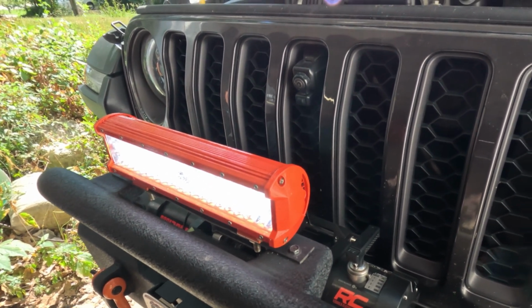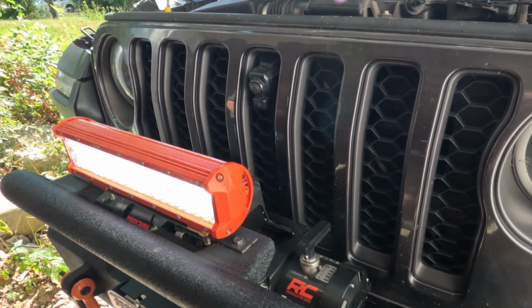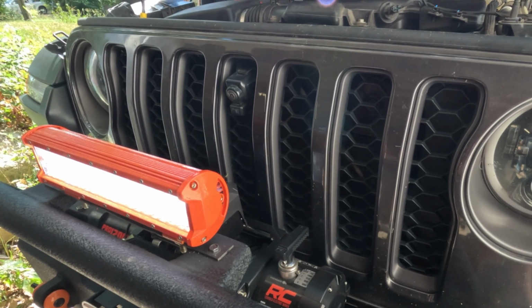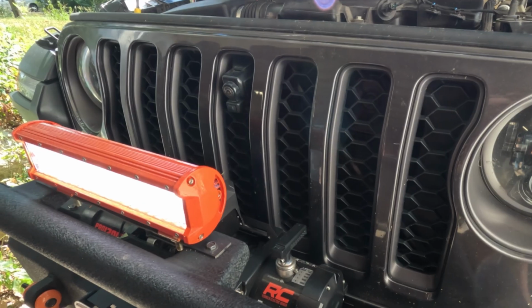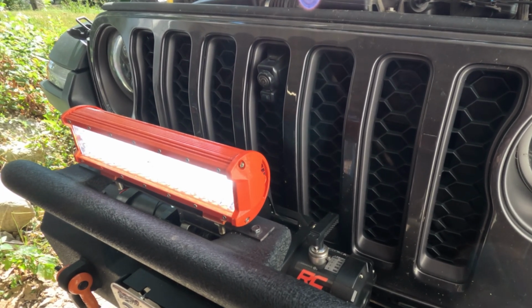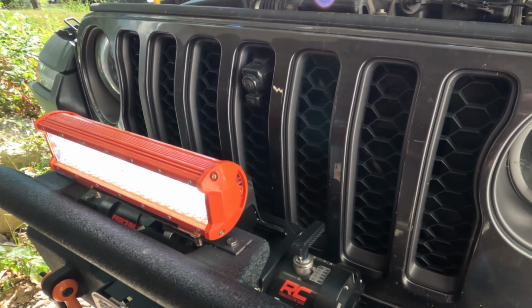Right. And one more thing I wanted to mention. We got the 8 gang, so we only have the 8 buttons. There is a 12, so if you need more than 8, you can get a 12. And it actually goes up to 80 amps, I believe it is.